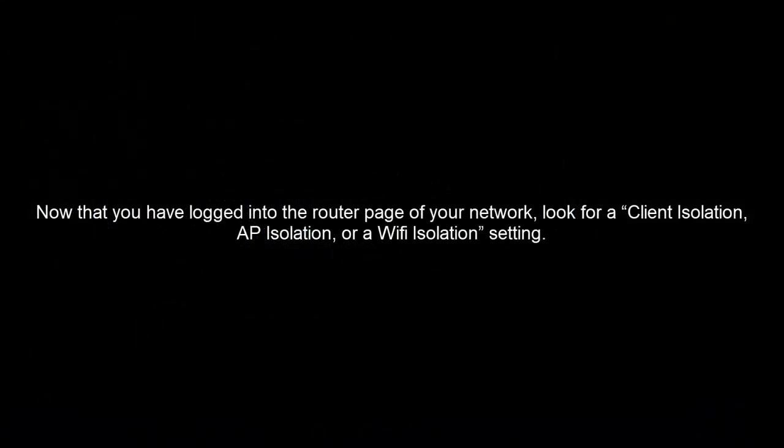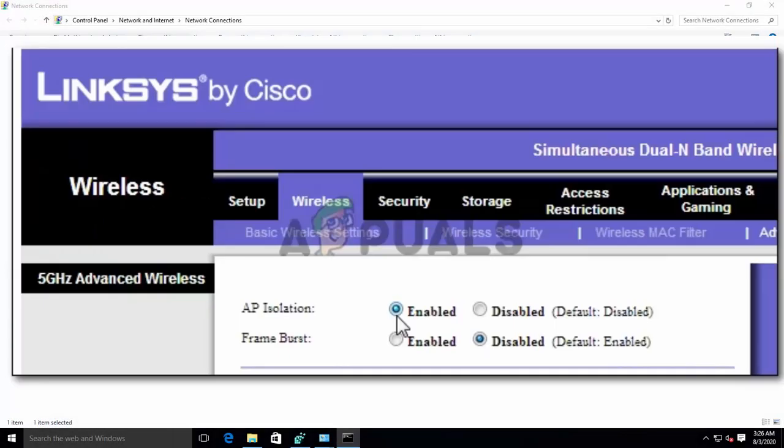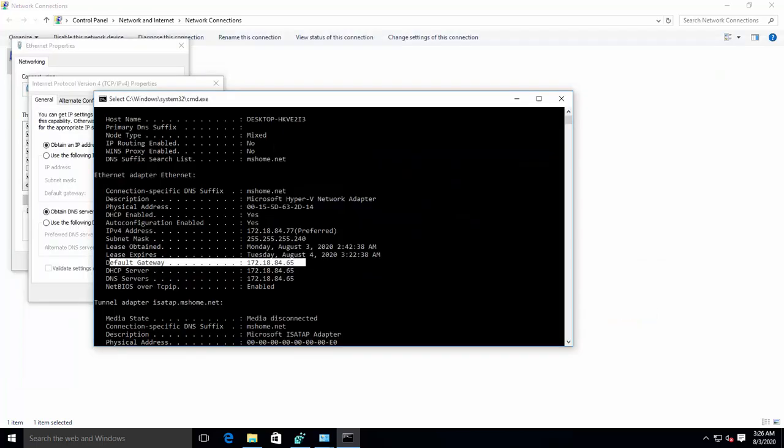Once you are in the administration panel of your router, look for client isolation, AP isolation, or Wi-Fi isolation settings. Once you find it, uncheck or disable the setting and save your changes. Now check to see if you're able to see other computers on your network after disabling this setting.